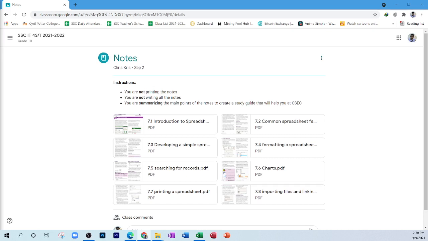Now, if you have all the notes in the digital version, does it make sense for you to write everything? No, it does not make sense. So what you will be doing is summarizing the notes. You still need to make notes because you need to prepare yourself for CSEC. Ministry requires you to create notes. So the best I can do is allow you to summarize and make your own notes, so you don't have to read the chapters outside of class and make notes.